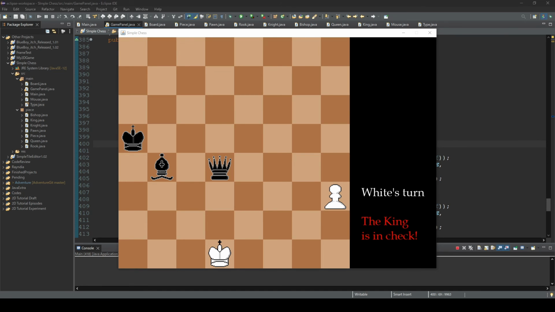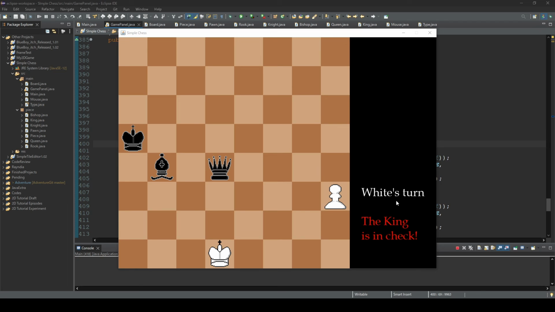Okay, then we're gonna detect checkmate, and this is the hardest one. So when a king is in check, we calculate all the possible moves that can be done by the checked king's side, in this case the white team, and if we confirm that there is no way to escape from the attack, then we declare checkmate and the game is over.